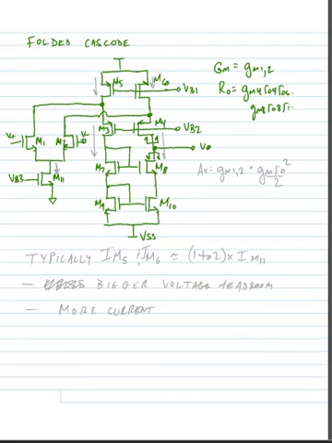And so our voltage gain, AV, is approximately equal to GM1, 2, and if we say GM4 R0 is equal to GM8 R0 4, R0 6, or equal to R0 8, R0 10, or approximately equal, then we could say this is approximately GM R0 squared over 2.